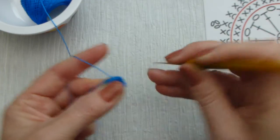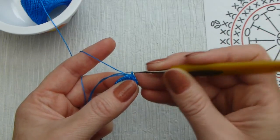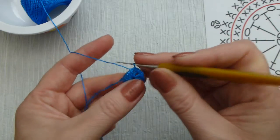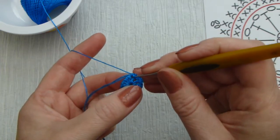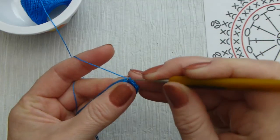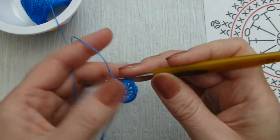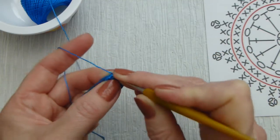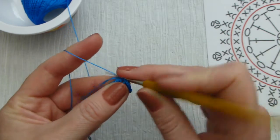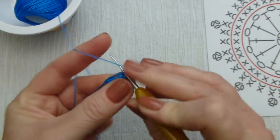And again into the... it's not easy to show the video with this hook. I lost my stitch. Okay, the last stitch right in here. Actually, it's supposed to be what? I lost my count. Well, I know that one has to be into the stitch, and again I split my thread. Don't you hate it when that happens, when you want to crochet and you split your thread or something else happens? So okay, I fixed that, and I can continue to finish this round.